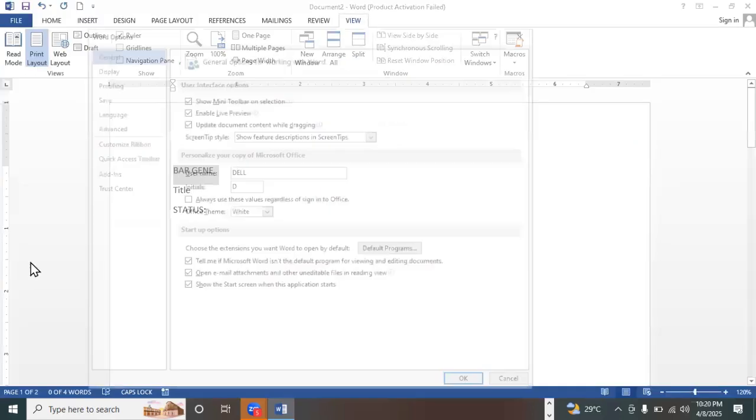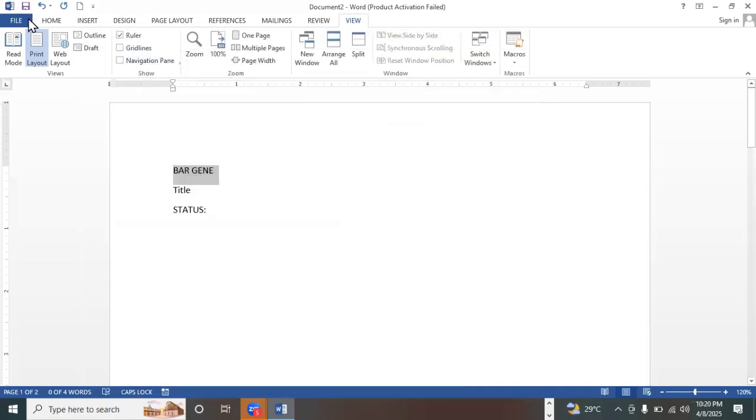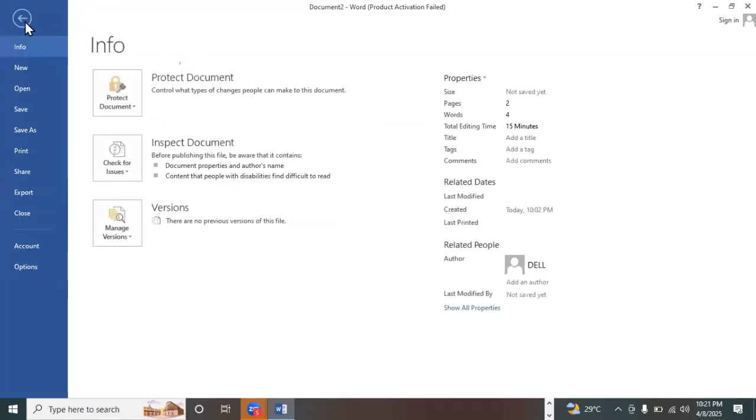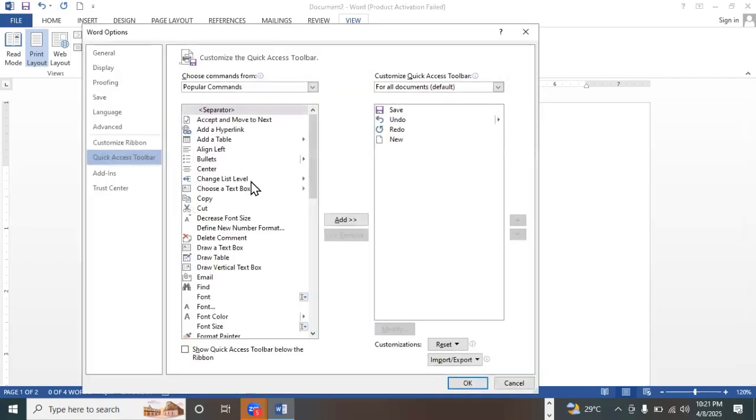So we have options where we can customize this quick access toolbar and customize our ribbons here. Don't forget I told you we can customize this one so that whatever we want to be seen fast, we put it here. For us to customize that, we come to the Word file tab. Alternatively, we right click in this place. When we right click, what do you see? It's saying Customize Quick Access Toolbar. I click on it, and it will open like this.